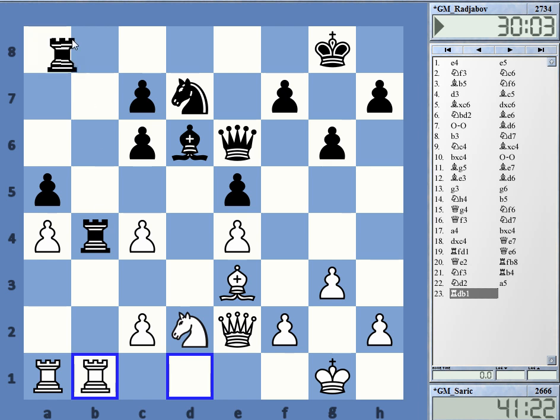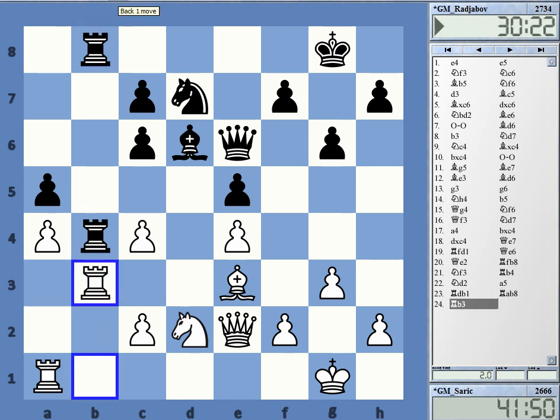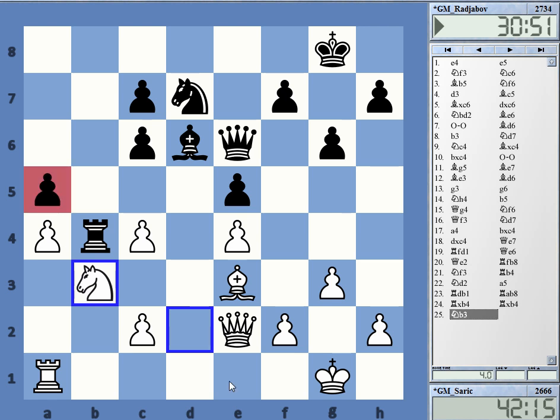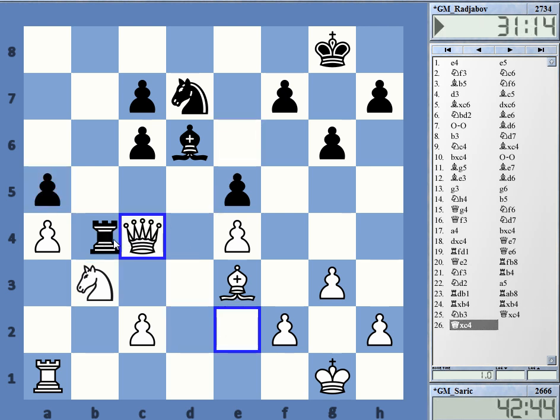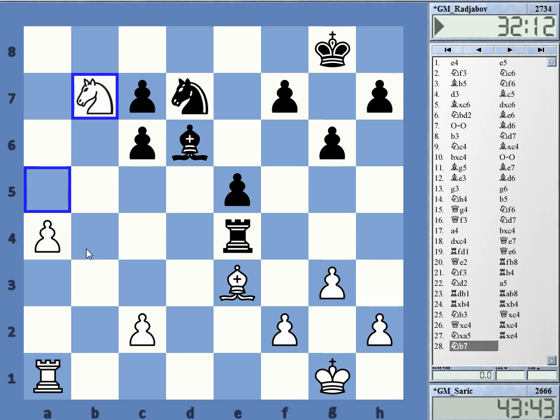Yeah, as of rook b8, for example. Rook takes b4, rook takes b4. Knight b3 is one important idea to get this counterattack against a5. Yeah, something like this could be a possible line. And the a pawn will guarantee that white is okay in this position.